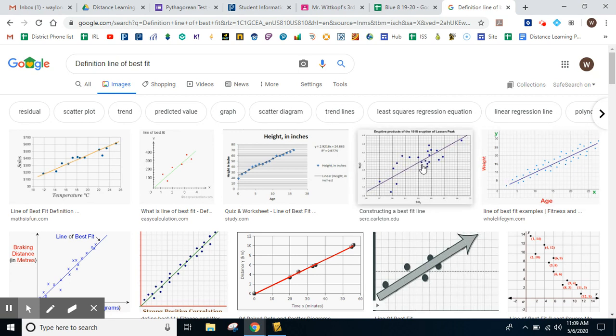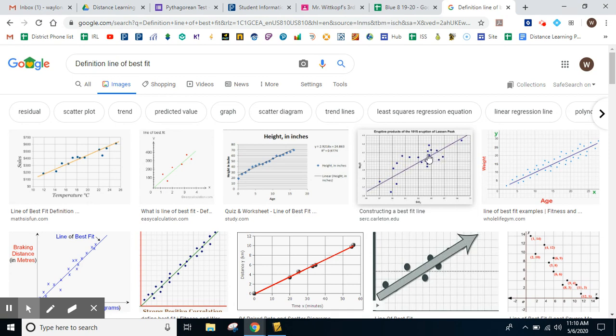Do we think it's a stronger correlation or a weaker correlation? And why does that matter? Because again, we're using these lines of best fit to make predictions. This one is a really strong correlation, they're all on the line, so I can make stronger, better predictions. Here, if the time was 45 minutes, I can be pretty sure that the distance is going to be 8 kilometers, because everything is super close.